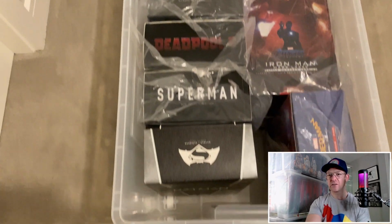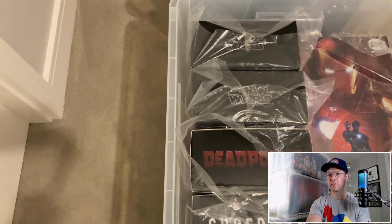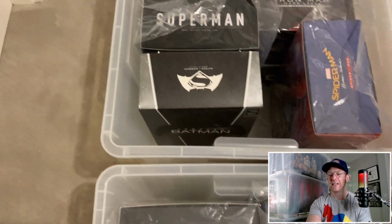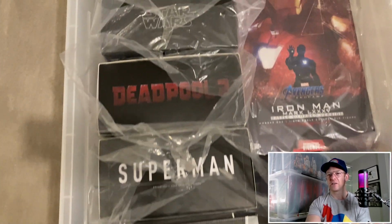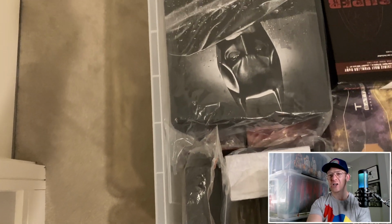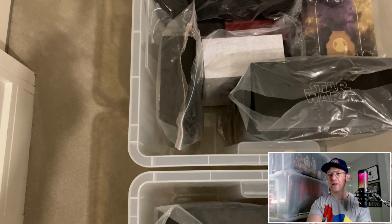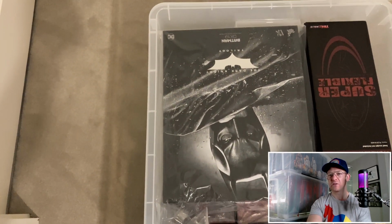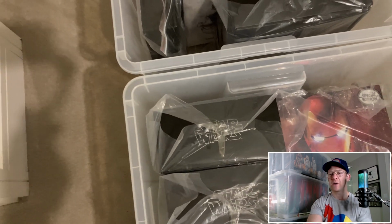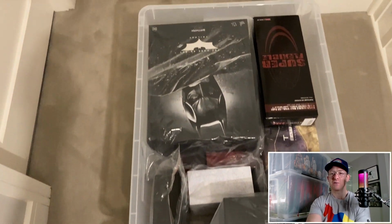This one I've got 2 Star Wars figures, a Deadpool from Deadpool 2, Batman vs Superman, the armored Batman, and then one of Superman. So basically, the different sizes of boxes determine how many you can fit in. But getting rid of those shippers saved me an entire Samla box. These are like a 130 litre box, something like that. And the final box then, you have miscellaneous shapes. You've got the DX-19, you've got the Beskar Mando, and at the very bottom, you can barely see the box there, it's the Battle Damage Endgame Thanos. So that's what I did.